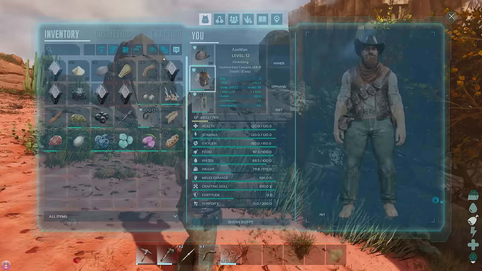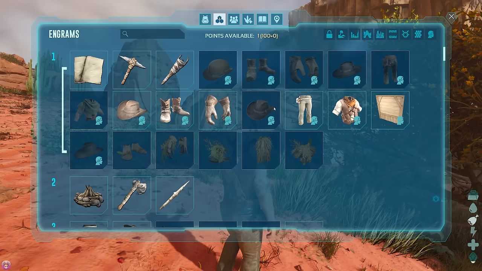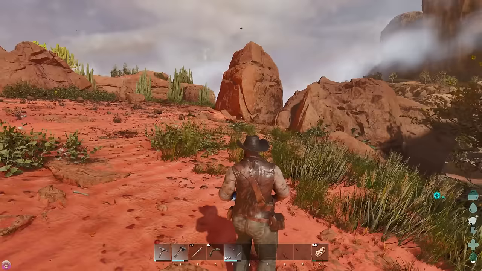Let's pop this on here. I could potentially make us some shoes. That might be a good thing to do as well. But I don't have any engram points, so I guess we're not doing that. I guess we're just going to go around barefoot again.